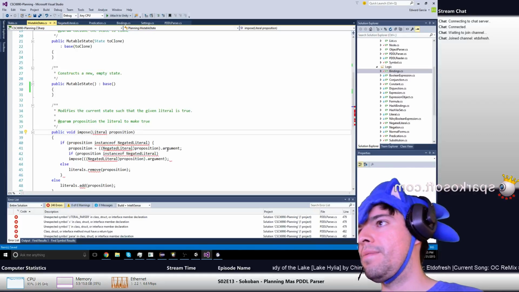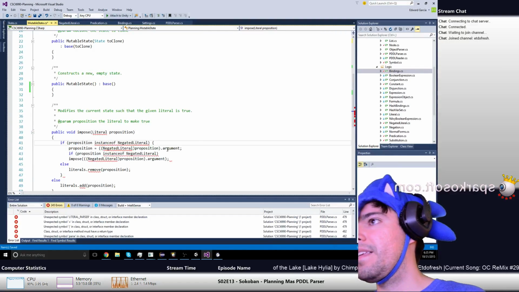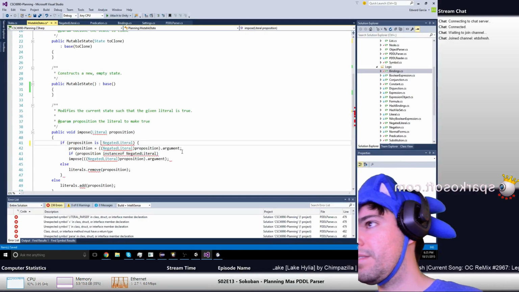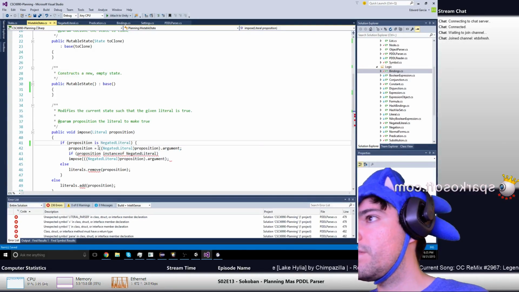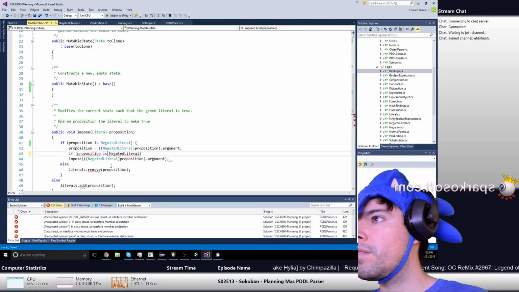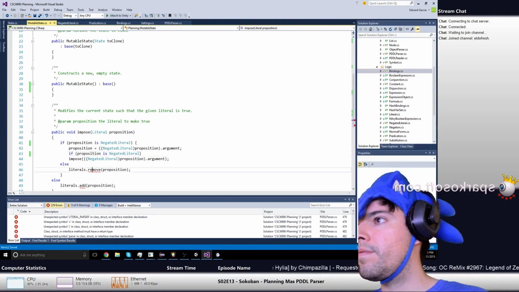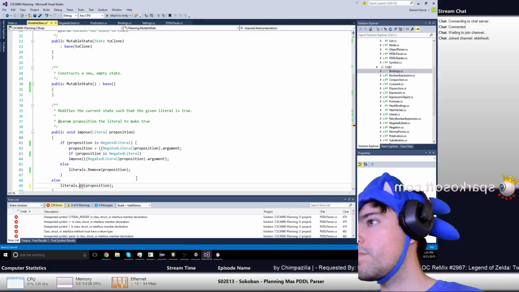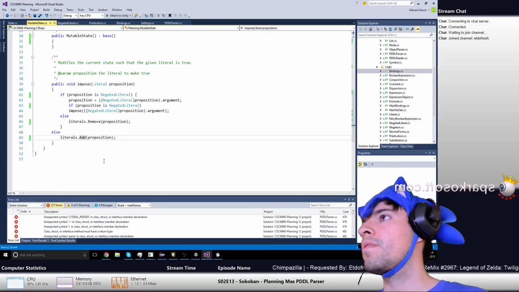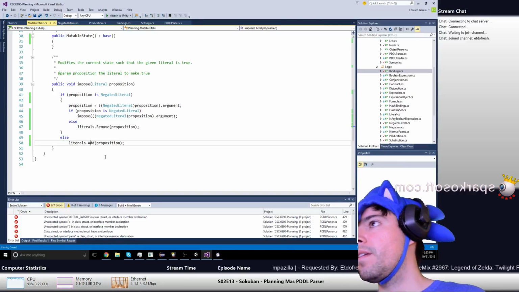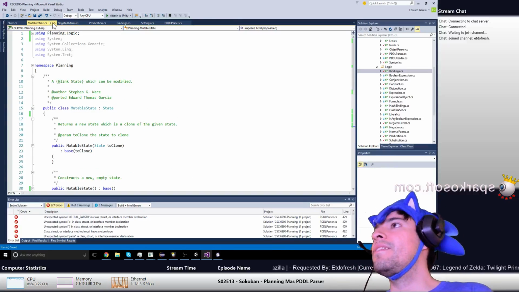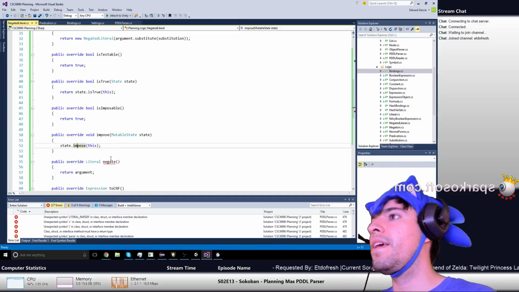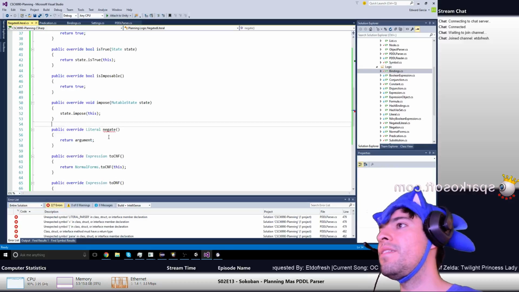Okay. I just realized that some of the stuff isn't implemented yet, so I'm working on it. There we go. Mutable state is done. State is done. Negated literal. State.impose is done.